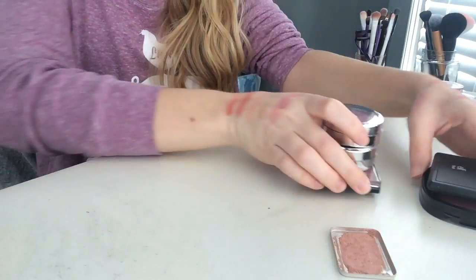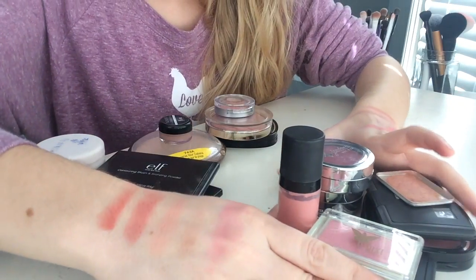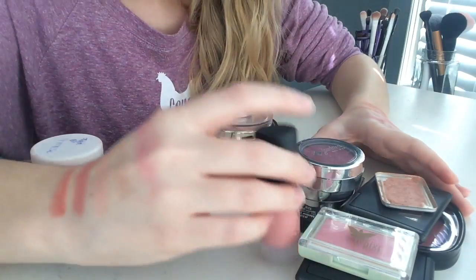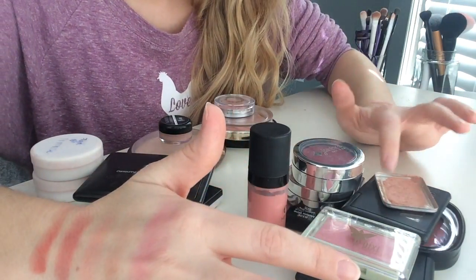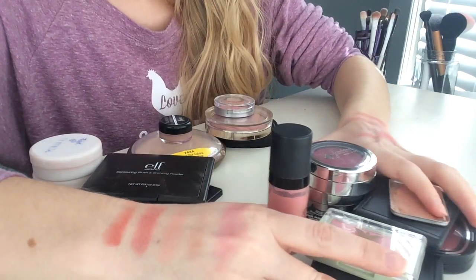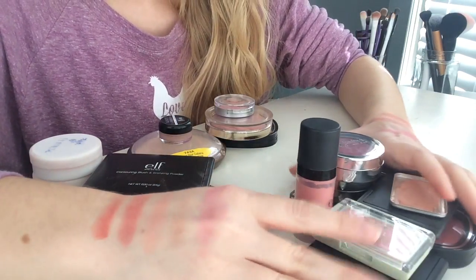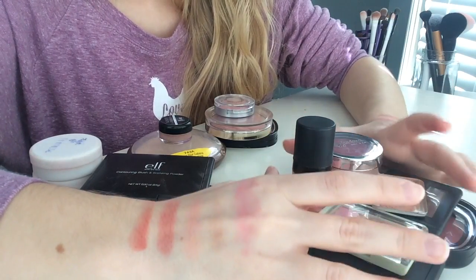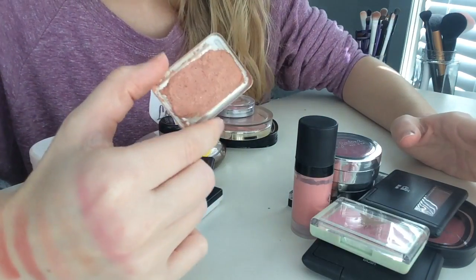Okay, so let's look back at what I'm keeping and what I'm getting rid of. It's kind of hard for me to get a good angle here, but this is what I'm getting rid of, this pile right here, and this is 1, 2, 3, 4, 5, 6, 7, 8, 9 things. That is awesome. Really, really excited about that. Excited to pass these on to friends and family and people who might actually use them and enjoy them. Except for this. This is definitely going in the trash because that's just gross.